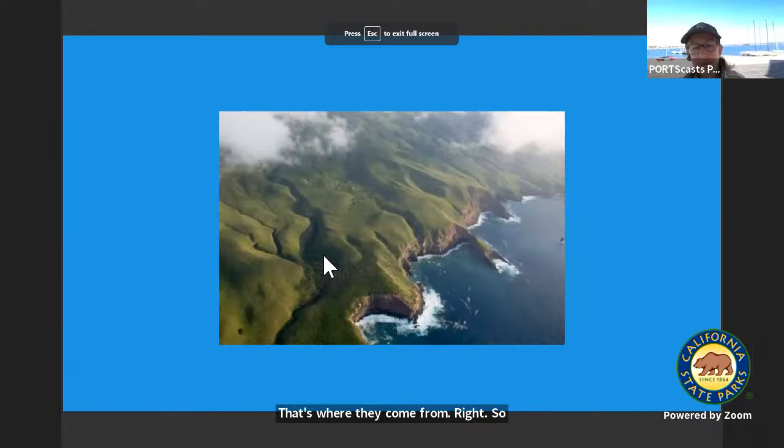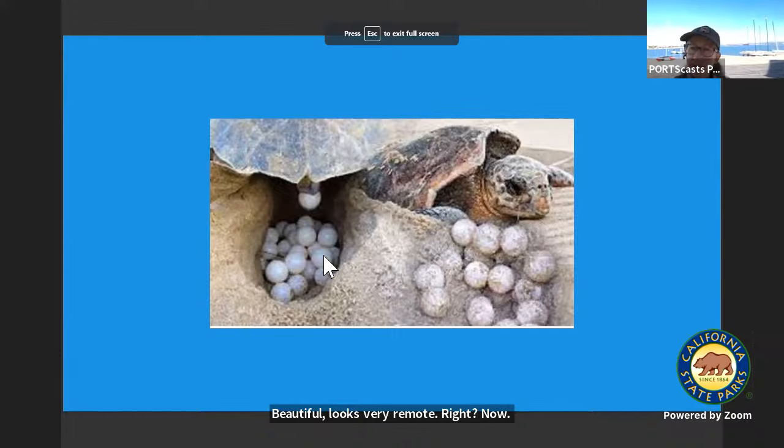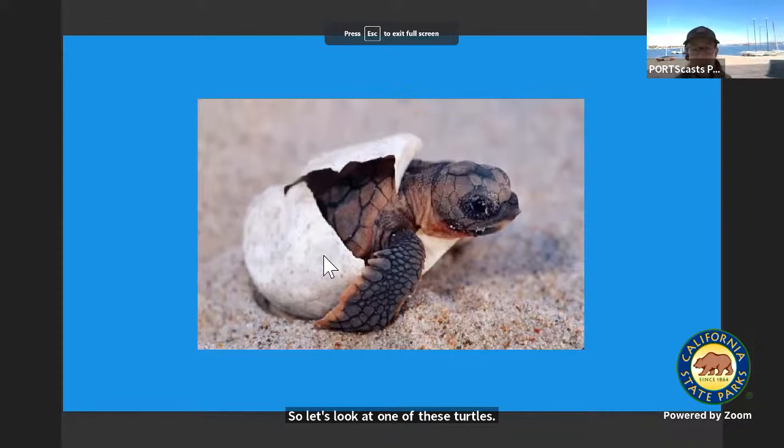This is a picture of one of the Revillagigedo Islands — beautiful and very remote. The female turtles lay their eggs in the sand there, and then they swim all the way back up to the bay, leaving the eggs to incubate for two months. After about two months, those baby sea turtles will hatch and instinctively they will know what to do — the mother sea turtle does not have to be there with them. This is a baby sea turtle just having been hatched — it's new to the world.